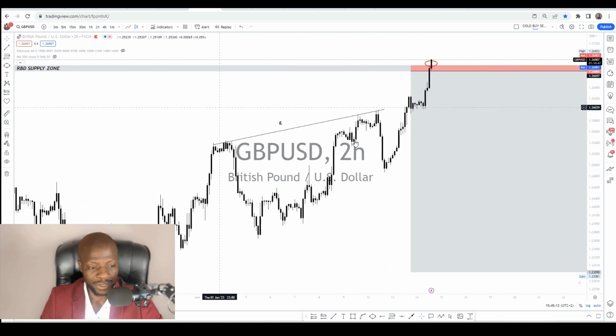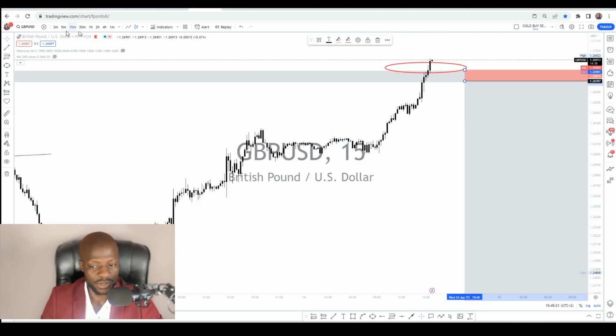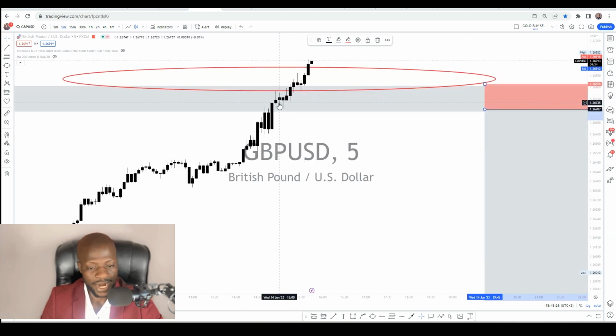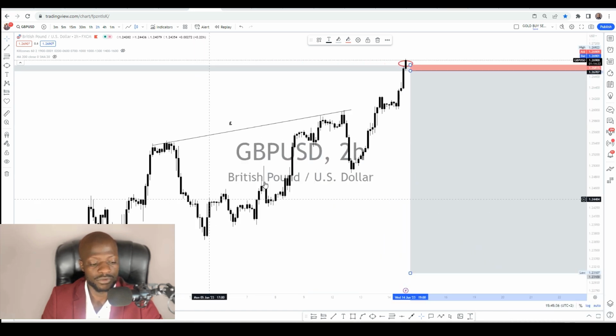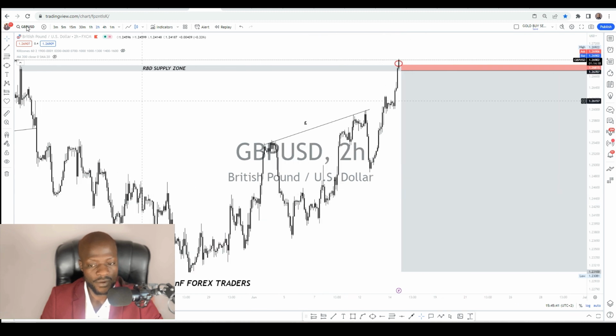So there are a lot of conflicts that I had here. We had this trend and liquidity right here. Price took this out. Then let's go to the 15 and see what is happening here. We saw a nice rejection of this candle right here. Let's go to the lower time frame. You can see that we had a nice rejection of this candle right here. And then once we had that, we saw the market trying to drop a little bit, and then it pushed to the upside and we were taken out for a loss right here.